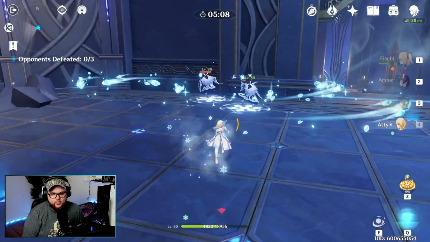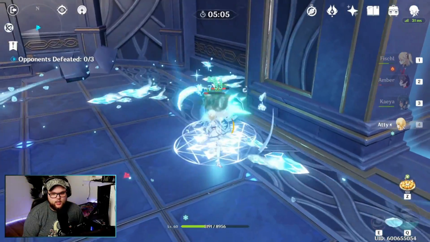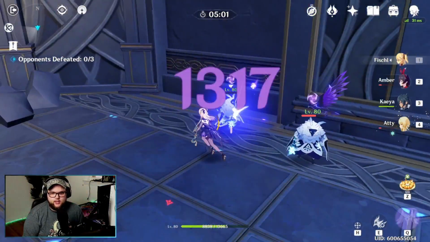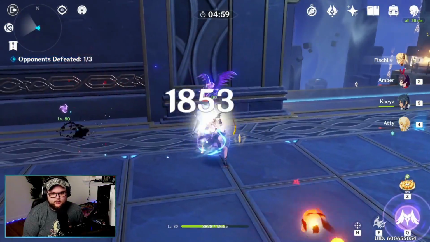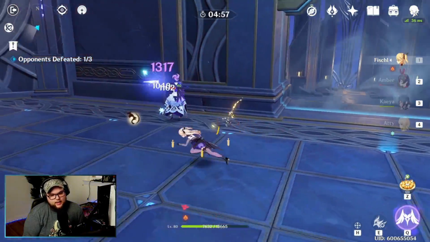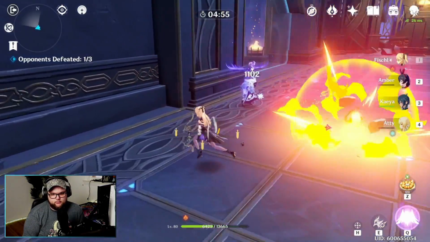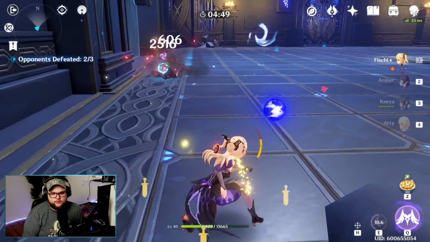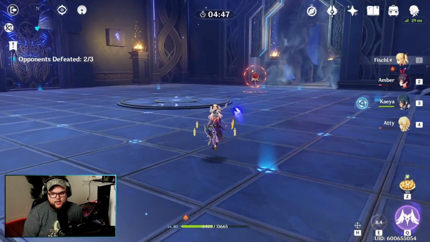So again, same concept here is I'm not actually too worried about fighting them at range, even though I do chase them down for some stupid reason. Because Amber can quickly focus their shields down pretty quickly, I don't really worry too much about them regenning their shields. So Fischl's going to help me clean up here, and as soon as that's done, we're going to go target this Pyro Abyss Mage.